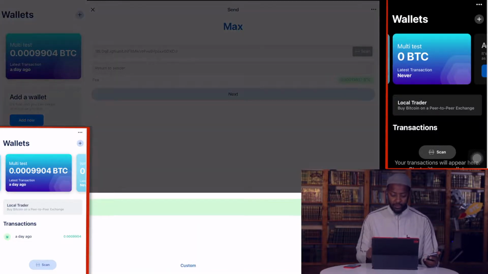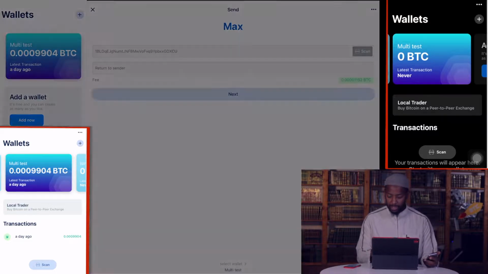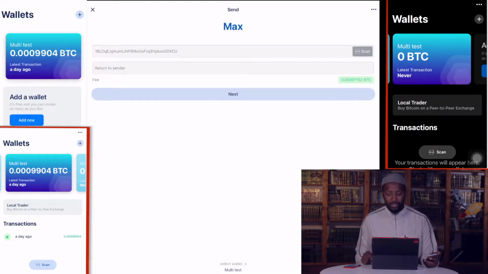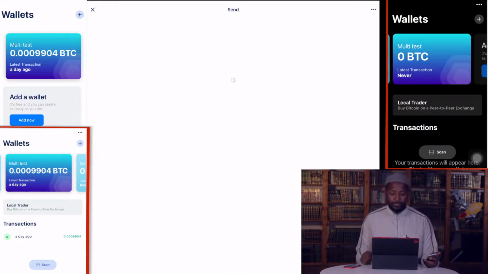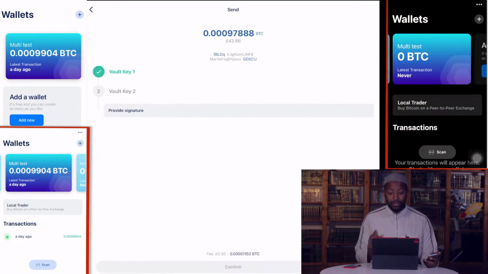And we're going to choose fees and choose the lowest fee because we're not in need of this cash, to be honest. And next. Now it's telling me that only one key has signed it, which is this iPad. We need another key to sign the other transaction. So here we go, we provide signature. Done, let's go get the signature.